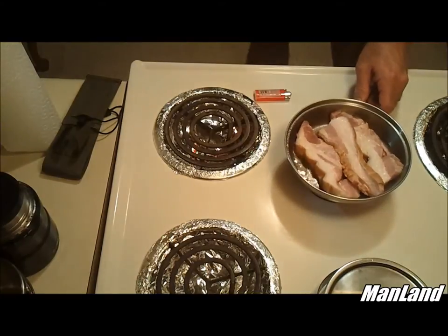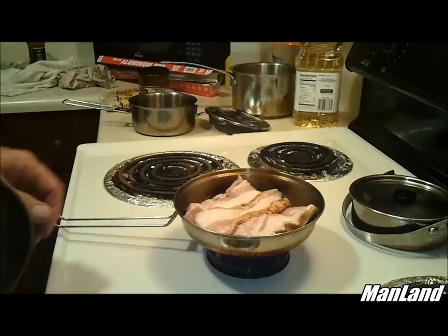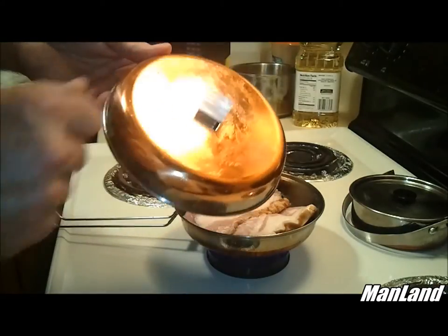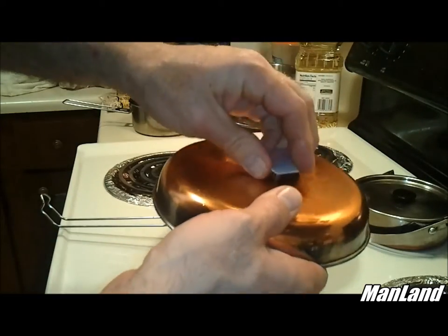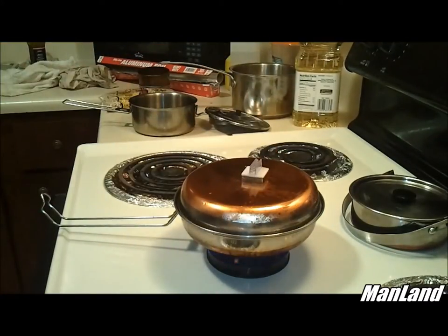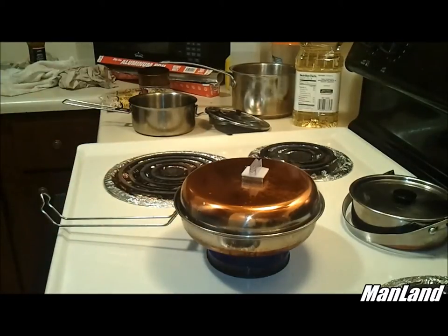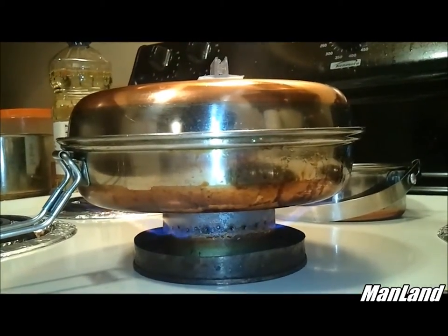Now she'll sit up there. That there is a plate that comes with it. We got a magnet sitting on top of it. Stainless steel, that little copper bottom. Gonna kind of fry and simmer at the same time. Watch it real close, make sure it don't burn. Remember, you can't control the temperature of these things, man. You gotta pay attention. Yes, sirree. Kind of like a spaceship getting ready to take off, don't it?